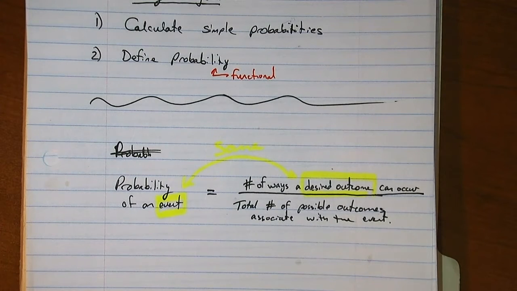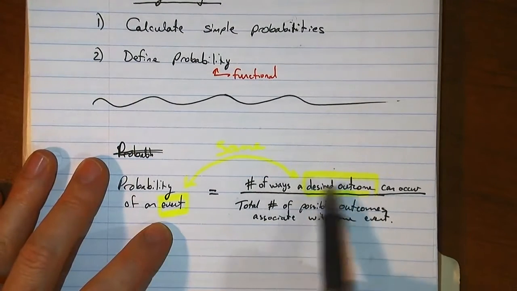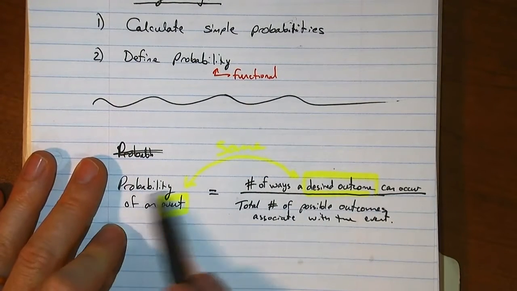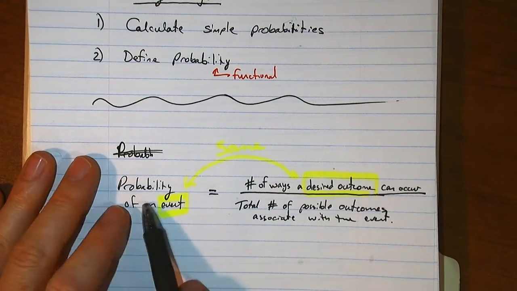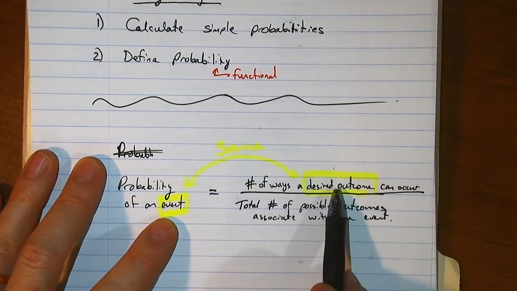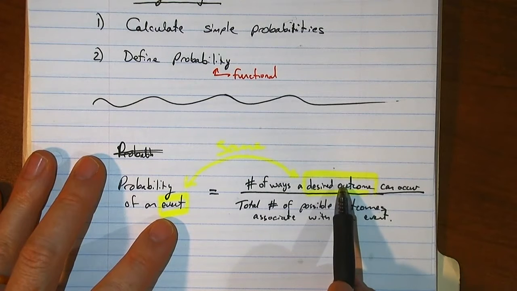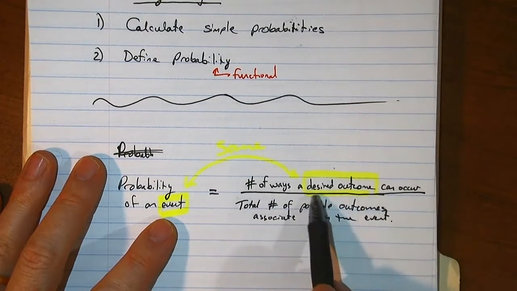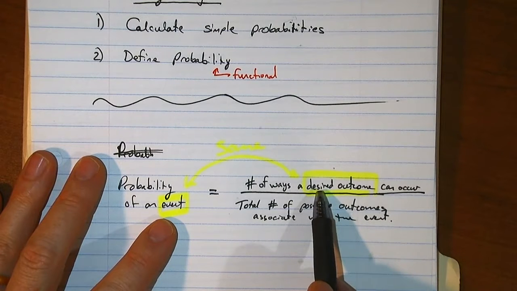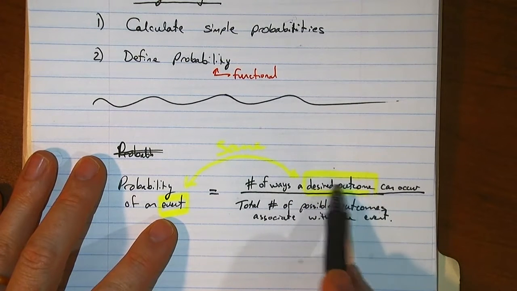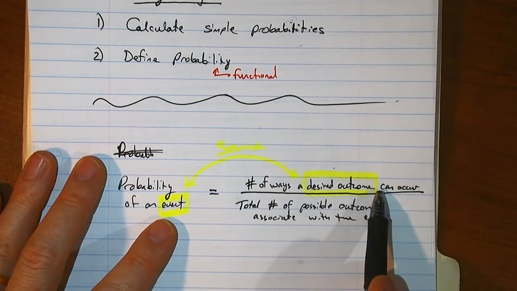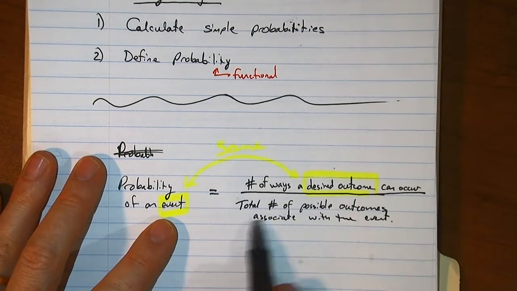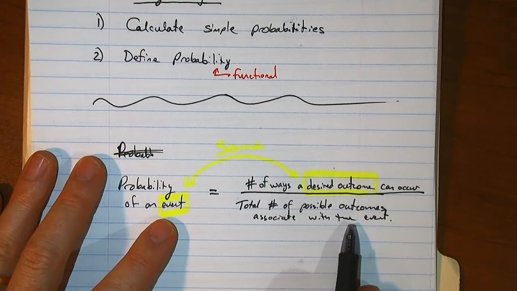Here's what I mean by that. Let's take the lottery ticket example for a second. I'm calculating the probability of winning the lottery, so the desired outcome is that I win. Now, let's just say for simple discussion that we're talking about a lottery where they draw a ticket out of a hat or out of a barrel, and whoever wins is the one ticket they draw. So there's only one way you can win: they draw your ticket. That's it. So the top of my fraction would be a 1. The total number of possible outcomes would be all of the possible tickets that they might draw out of the barrel.